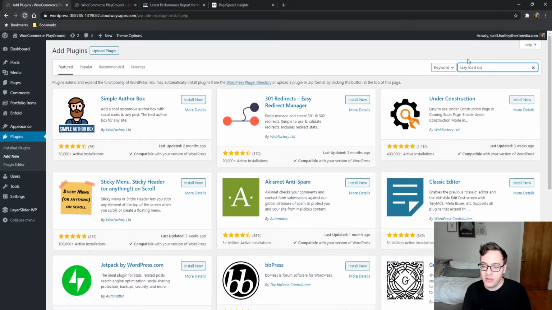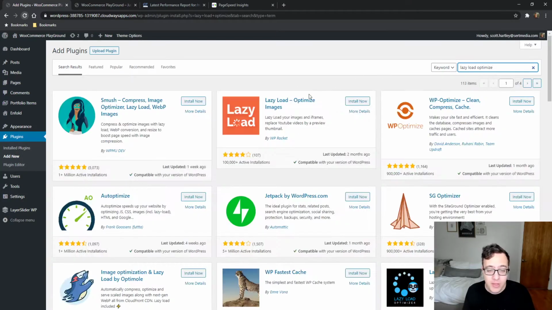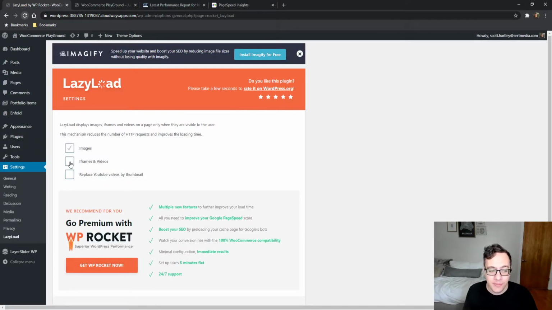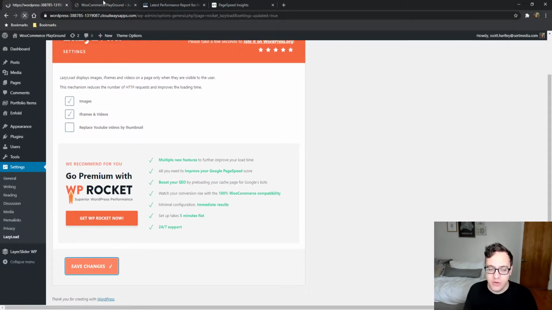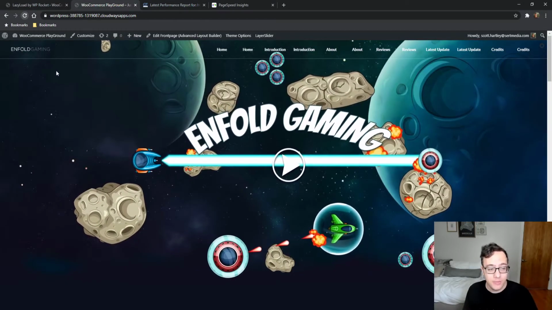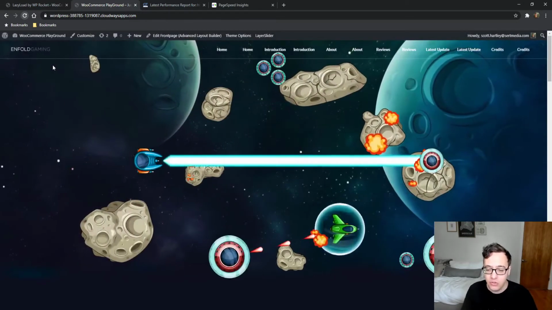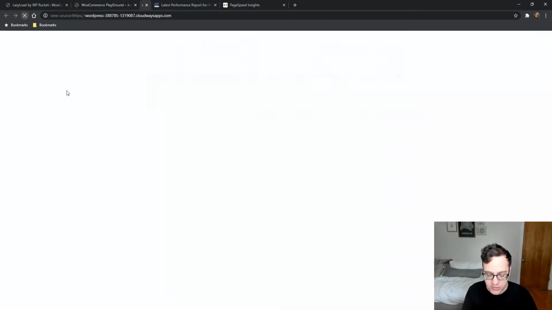And the best plugin I know to use is Lazy Load Optimize Images, which I've done a video on as well. You're going to install it and activate it. If you have WP Smush, they have lazy load functionality in there. I recommend disabling it. It's a very simple lazy load and it does miss quite a few images compared to this plugin. So you may actually get better performance with this plugin just by trying it out. You can just disable it if you have WP Smush and use this instead. And basically you enable it.